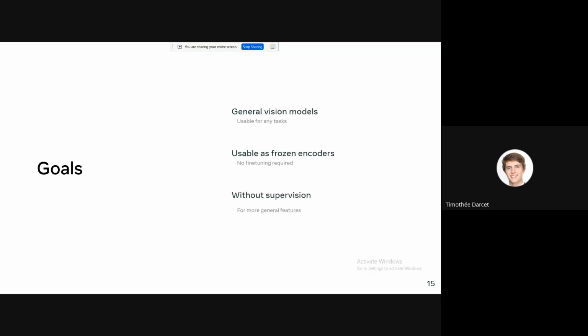The idea of DINOv2 is to make it so that without even fine-tuning it, it's still very good. And we are trying to do that with self-supervised learning, without supervision. One thing is that doing it without supervision means it is less specialized on the specific labels that we give it. And so it's super general. The features stay very general, can be used for a lot of things. And so that's what we wanted to do.